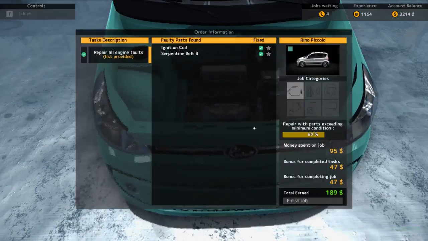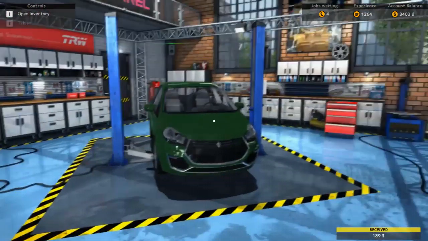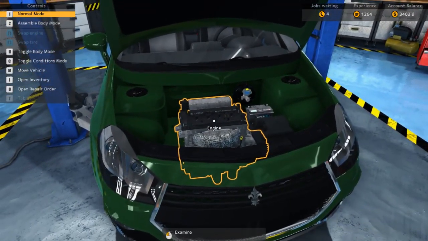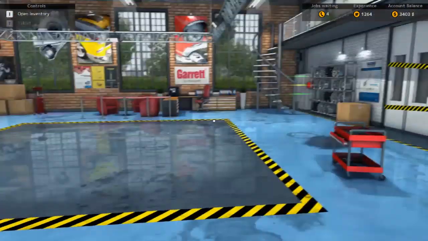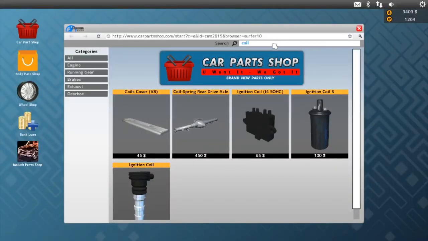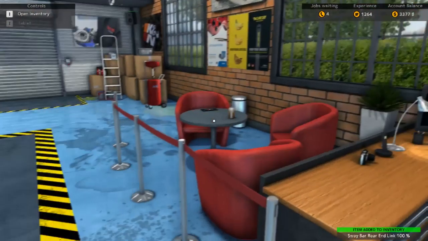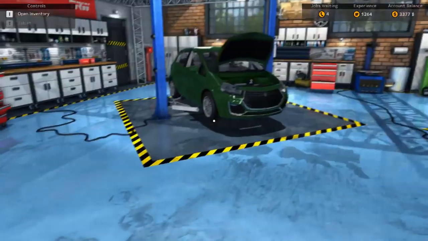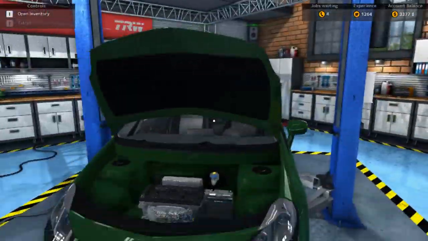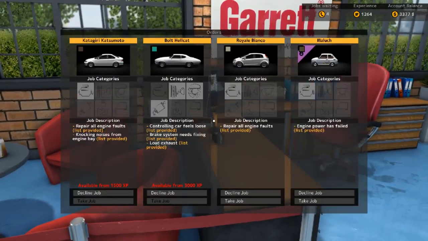You can't do that in Real Mechanics. At least I don't think you can. Okay, let me just get a new ignition coil. Ignition coil, generic. Thank you. That was quite expensive, actually. And I have no idea what these cost in real life. Okay, nearly $200 for that. Not bad. $47 bonus.